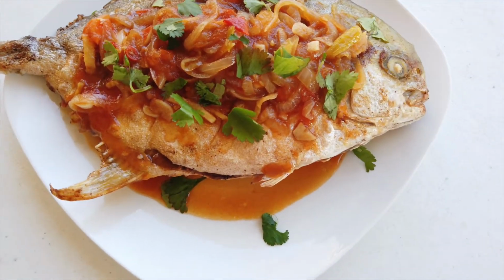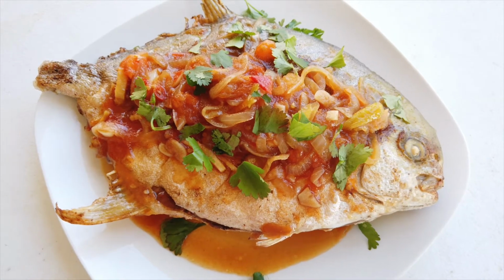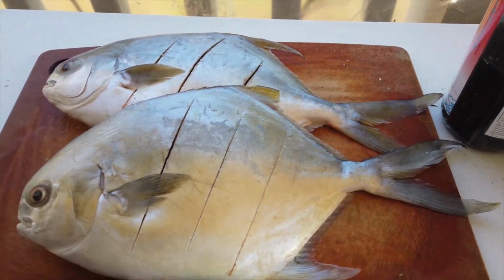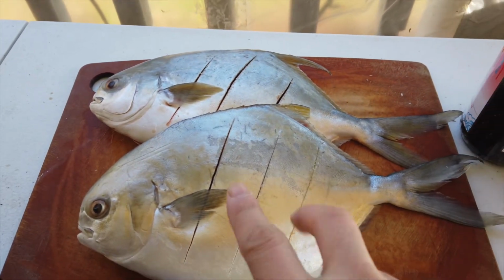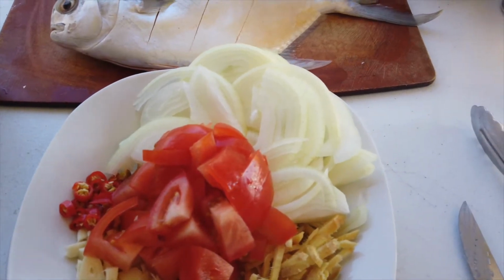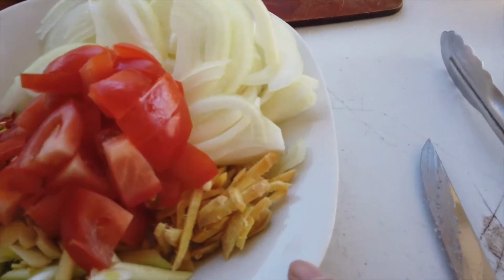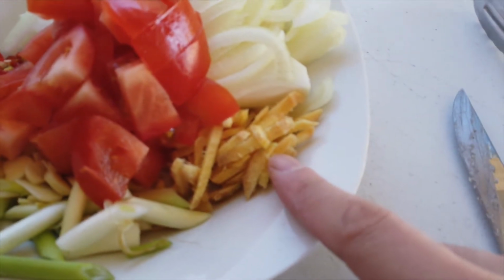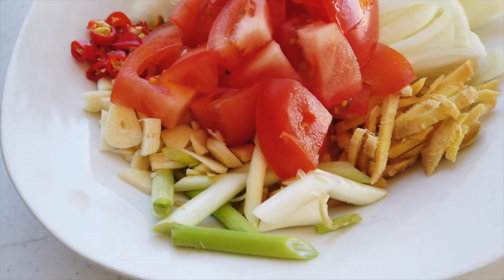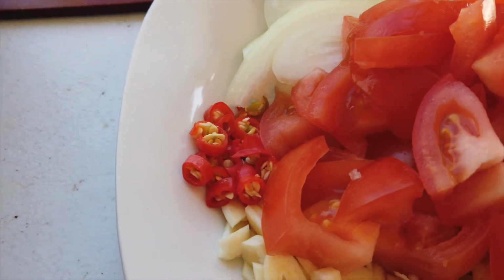Today we are going to be making some pompano with some tamarind sauce. Let's get right into it. So for the ingredients, we have 2 pompanos. I'm going to be cooking one of those today. And we have sliced onions, tomatoes, ginger, green onion, some garlic, and fresh chopped chili.